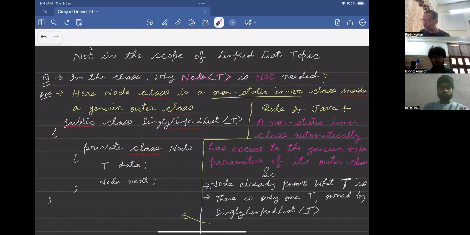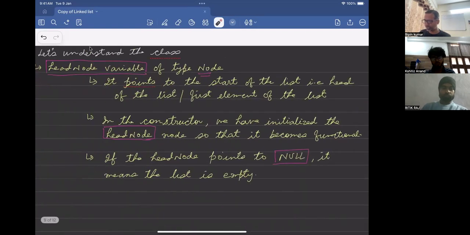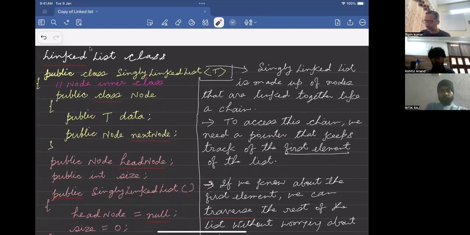Remember that the node class is a non-static inner class inside a generic outer class. Okay, let's understand this part first.